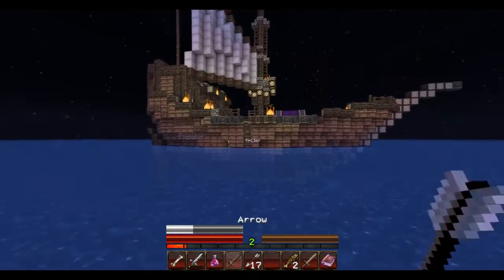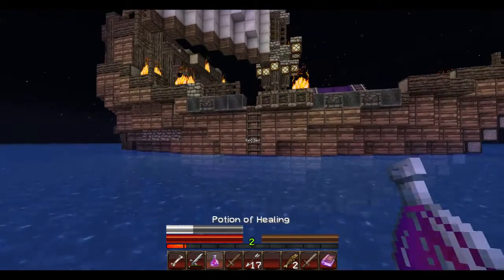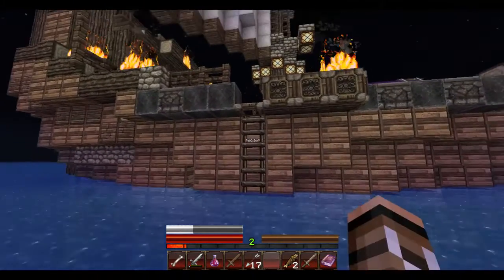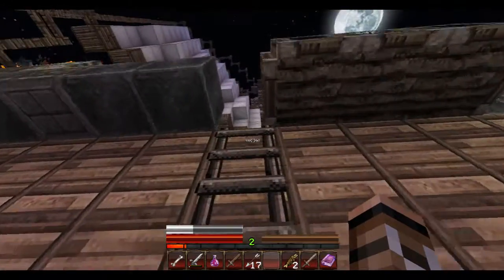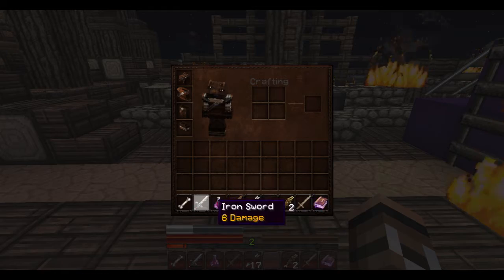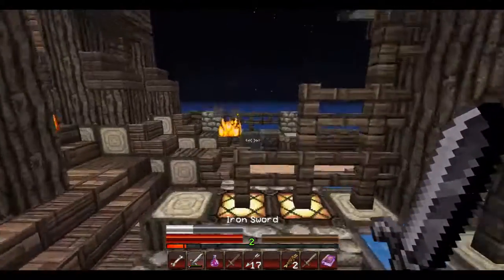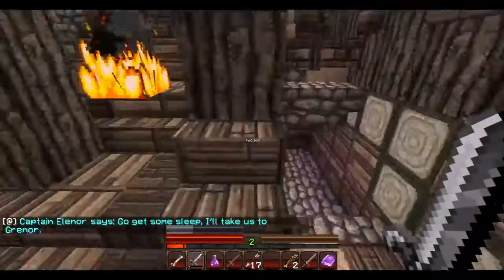Ooh, rotten flesh. Oh, I got an iron sword, by the way. Well, this is definitely like an RPG type of game. Look at this, it's cool. It shows damage, it shows armor. This is RPG. I don't know what you're talking about. Yeah, okay. Iron sword does 6 damage. Quest log.